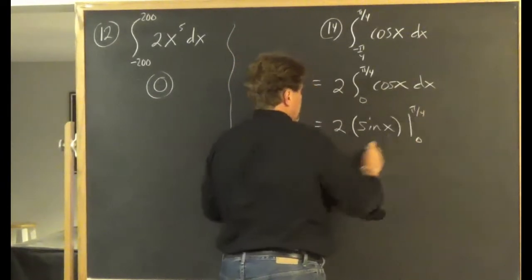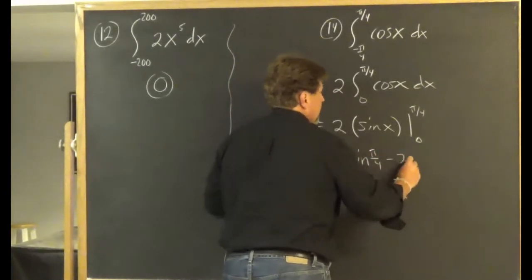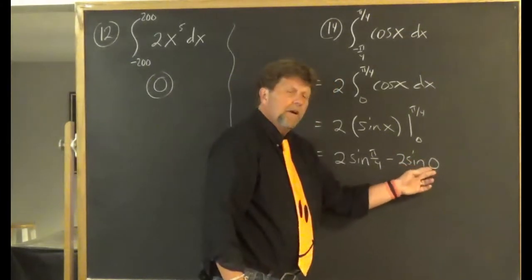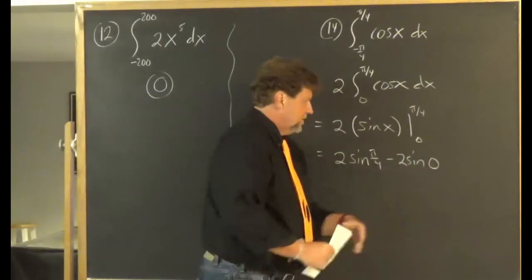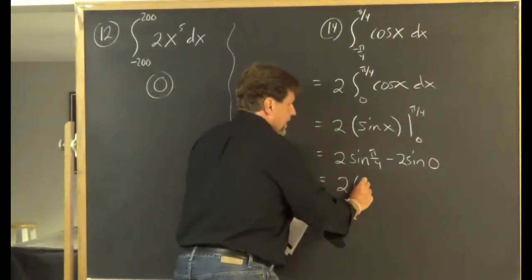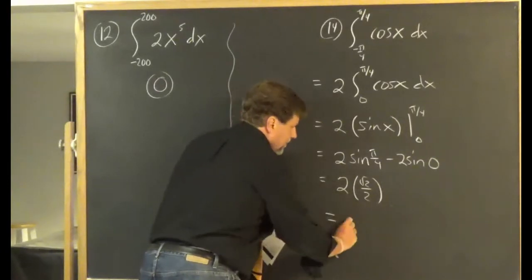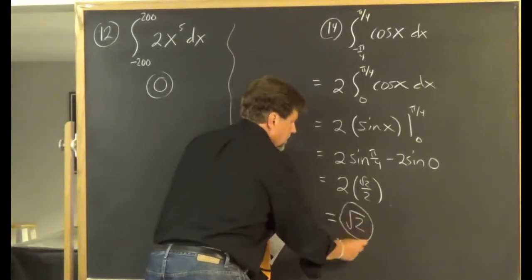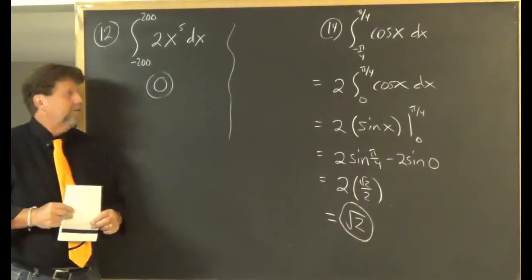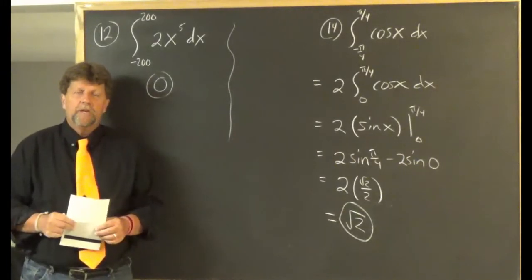And so now we're just left with doing 2 times the sine of pi over 4 minus 2 times the sine of 0. And this is friendly because the sine of 0 is 0. So that is just 0. So we have 2 times the sine of pi over 4. From the unit circle, we know the sine of pi over 4 is square root 2 over 2, which I would simplify down to just square root 2. So, folks, hopefully you got 12 and 14. Let's head back to the slides to see what's next on working with integrals.